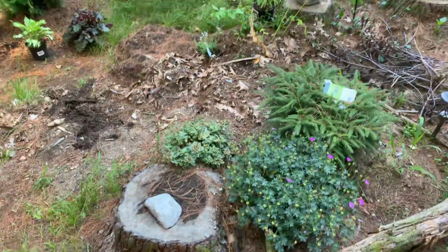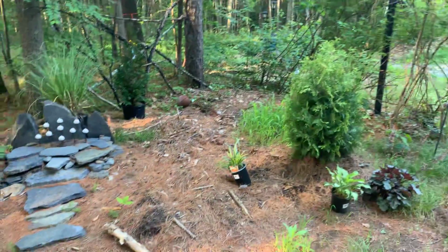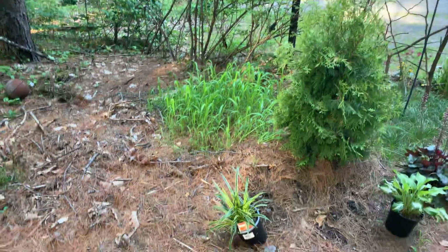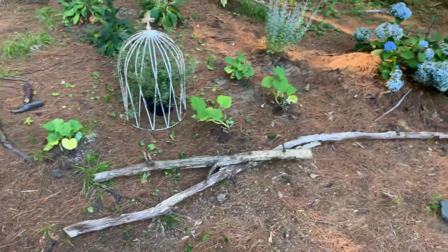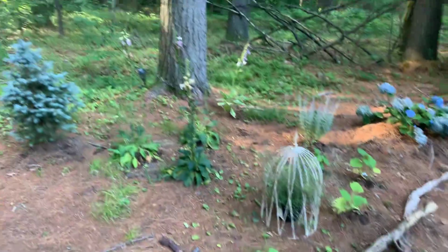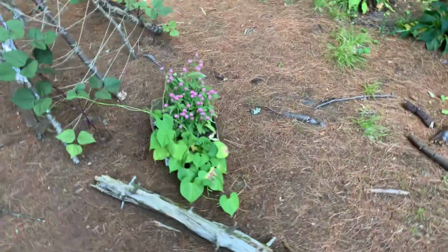Geranium and sedum. We've got a Joe Pye weed over there and some baby's breath. Stuff that still hasn't been planted. See, I need that dirt from over in the other area to come over here and fill this all in. All that tall grass, I'm just going to let it do its thing. I want to put some there because I've got some there. That should be a pampas grass, a dwarf one. Hydrangea, Russian sage, more pumpkins, some weird white plant that I don't think is enjoying the afternoon sun. Foxgloves I have to trim, another hosta, gomphrena and vines. I need to plant those vines somewhere else.